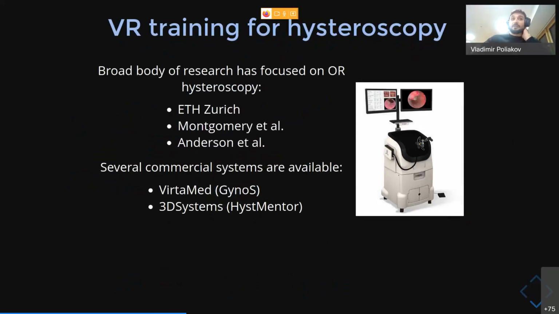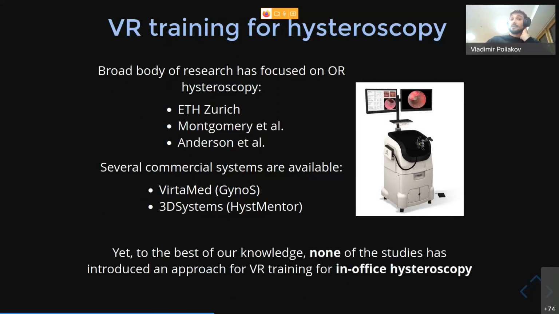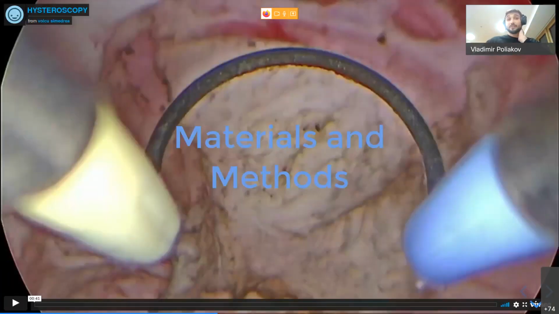If we talk about VR training for hysteroscopy, a broad body of research has mainly focused on the OR hysteroscopy. We had some simulators available on the market as well, from Vertimed and from 3D Systems, but to the best of our knowledge, none of them focused on this approach. So they completely exclude the passage of the cervical canal from their curriculum, not to say about vaginoscopy. And that's where we basically decided to apply ourselves. And I would like to present the first prototype of the platform that we developed.